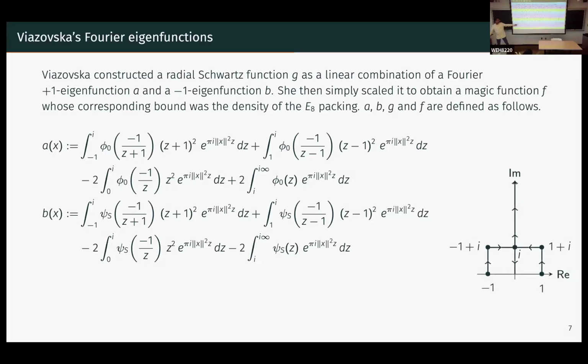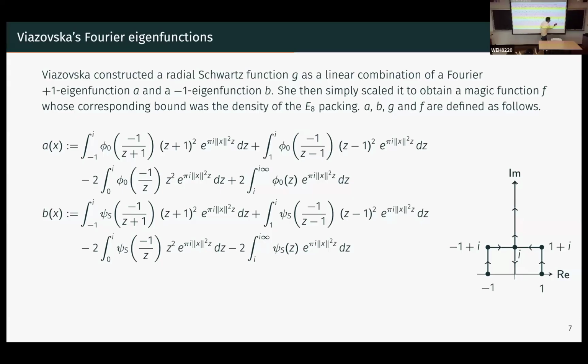So what is going on here? Well, I claim that this is a plus one eigenfunction, this is a minus one eigenfunction. I've not defined these functions. I'll talk a little bit about them, but I won't define them. Really what's happening here is that in these functions, you have one integral here, which is an integral along this contour or some other contour. And I'll talk about why these contours have been chosen in particular. They might seem a little unnatural as opposed to circular contours or something.